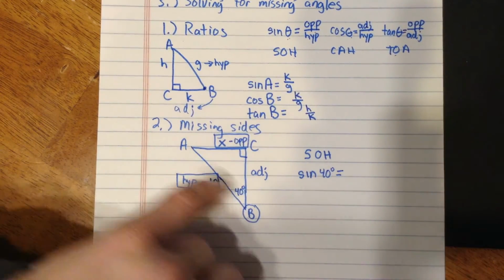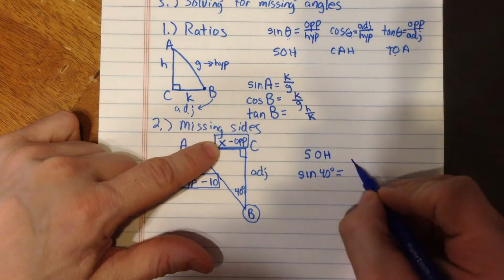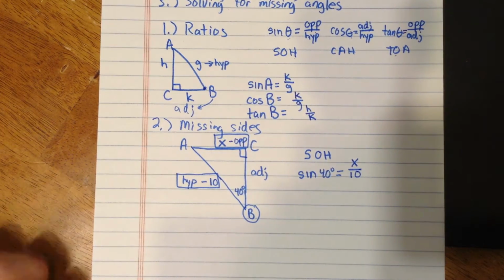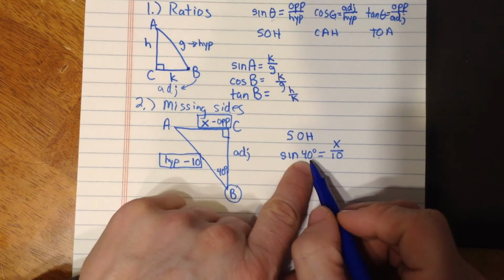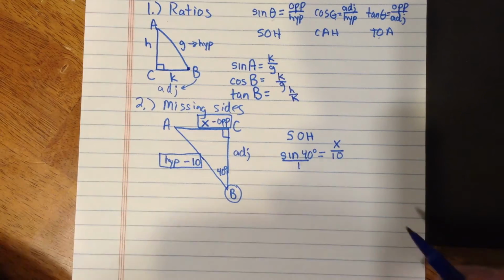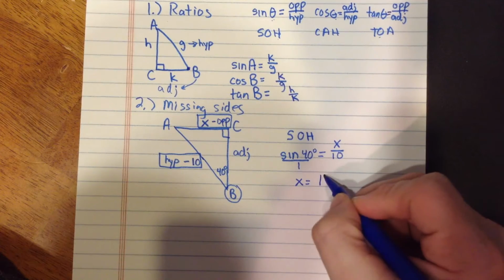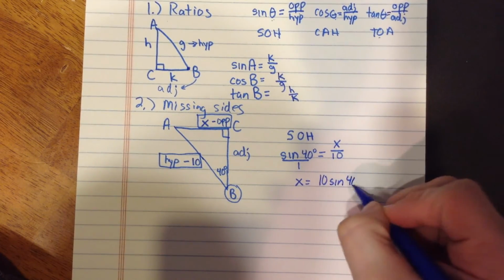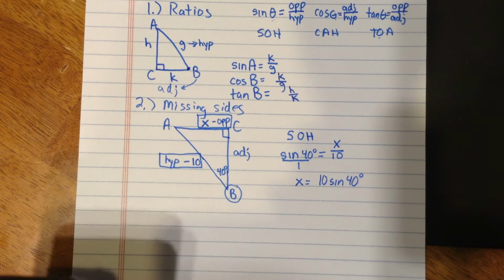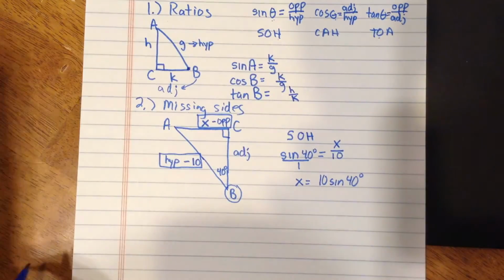And we write equals. In this case, it's going to be opposite over hypotenuse. So opposite is x over hypotenuse is 10. And all you're going to do from that case, as long as the x is not inside the angle, we can just turn this into a fraction, and we're going to cross multiply the fraction. 1 times x is x. 10 times sine of 40 is 10 sine 40. And you are simply going to put that into your calculator just like it looks. I'm literally going to put that into my calculator.